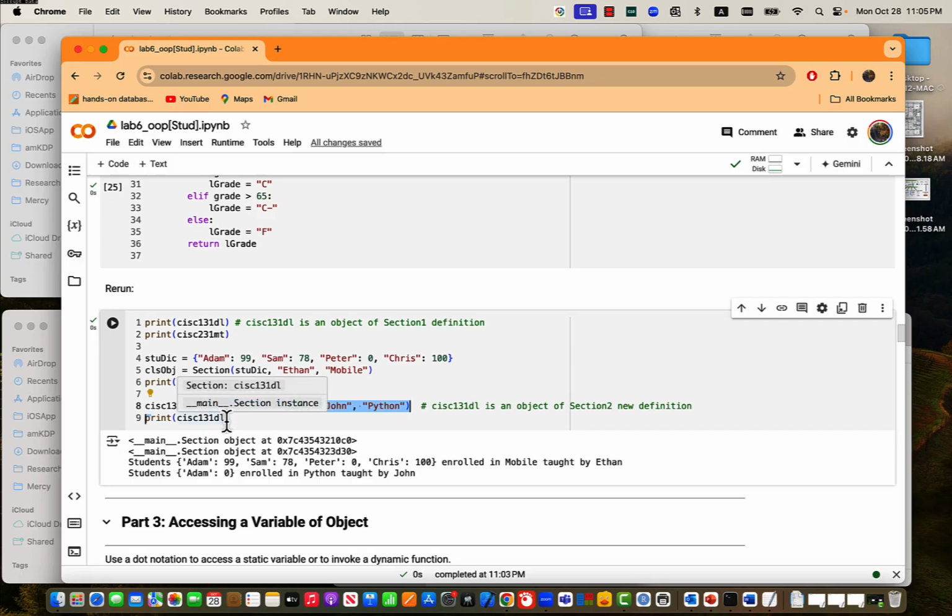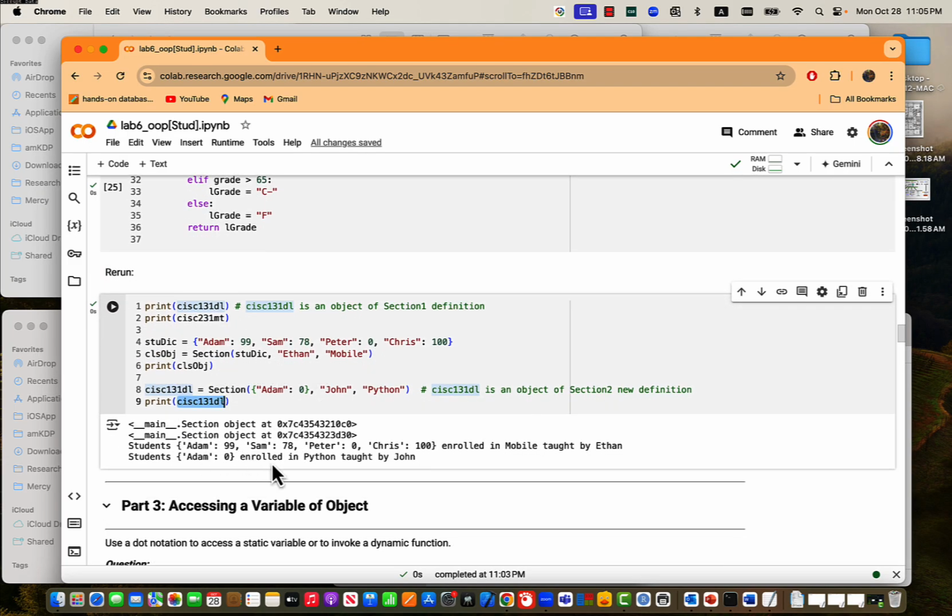Therefore, when I see here print CISC 131 DL, then it clearly tells me the presentation, the way that we defined in that underscore str magic function. Same print statement, CISC 131 DL, CISC 131 DLs, they are the same ones, printed twice. But the first one was constructed based upon the early definition. The second one is defined based upon the new definition. Therefore, they behave differently.